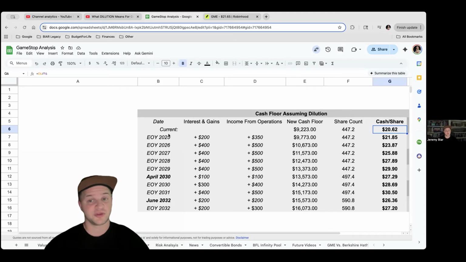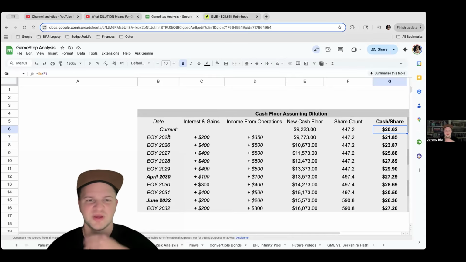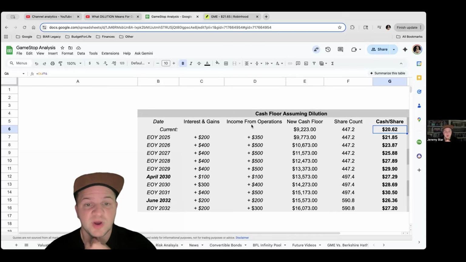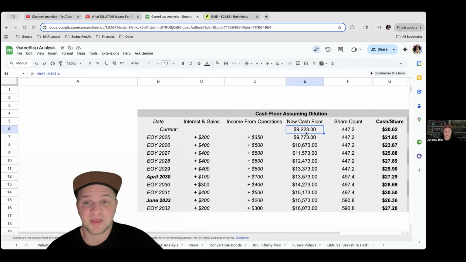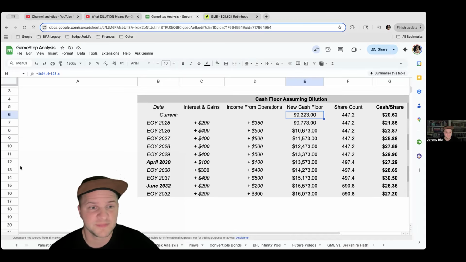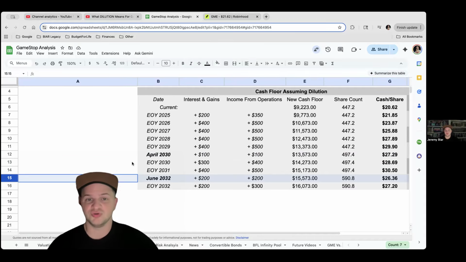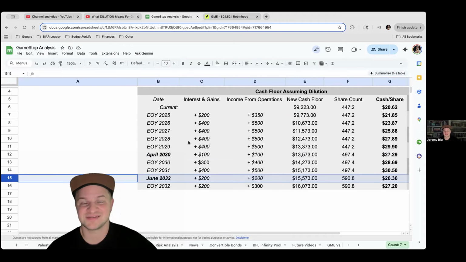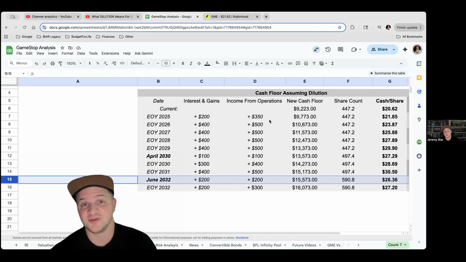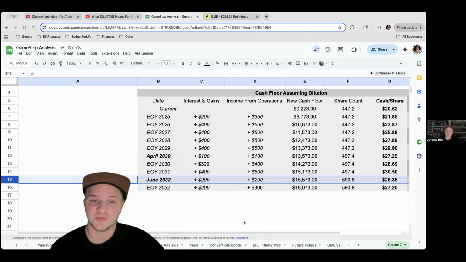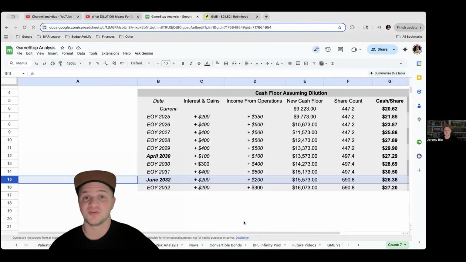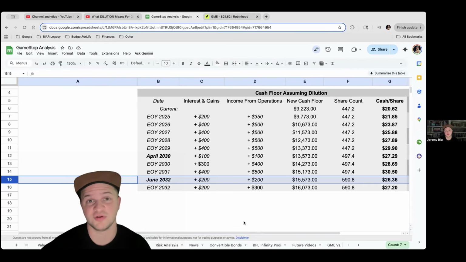Now let's talk about the coming dilutions, and then we'll look at debt, and then we'll talk about the valuation of the company. When you talk about how they're going to have to owe some money, like they have to pay some of that money back, well, first let's think about what if they don't. And when do those dilutions happen? 1.5 billion worth of dilution happens in April of 2030, and then 2.7 happens in June of 2032. In this exercise, I'm not even factoring in the warrants, but if you wanted to, that would only reflect even more bullishly on the value proposition that is GameStop right now, because the warrants only convert if GameStop's trading at over $32 a share.